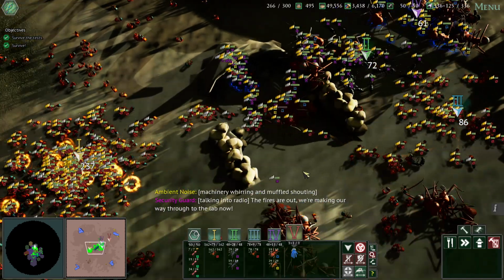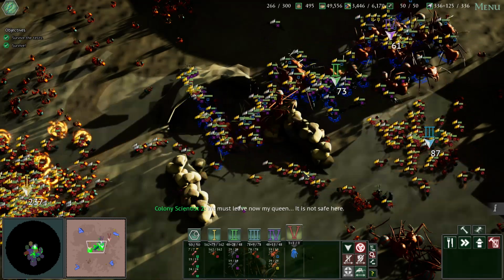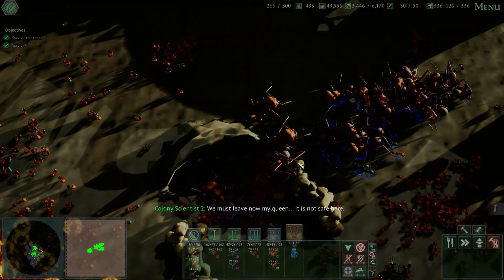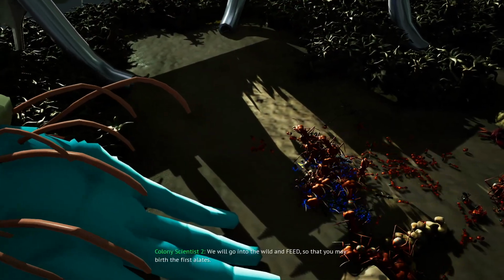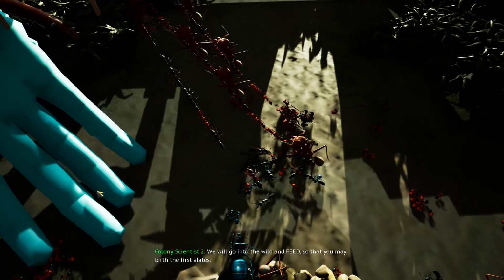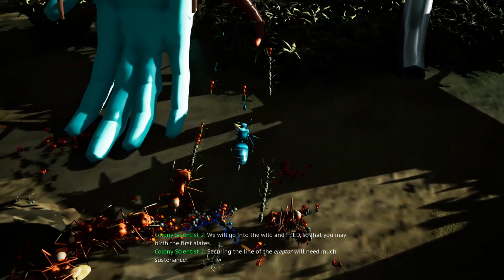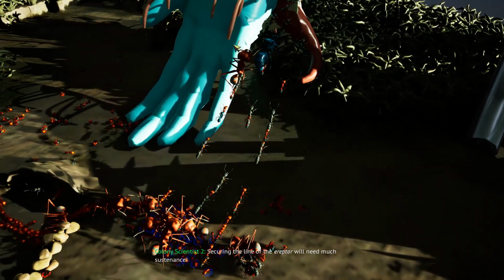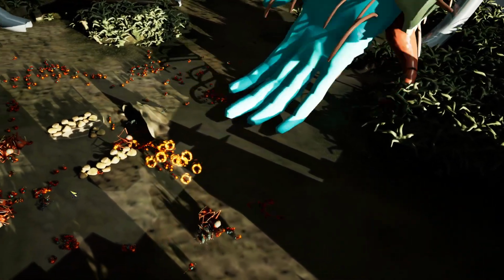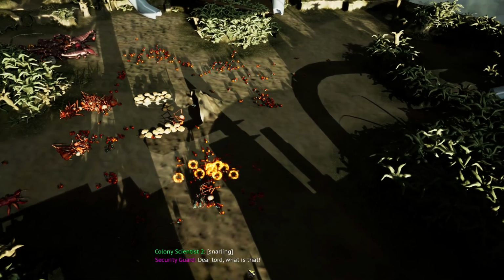We are making our way through to the lab now. We must leave now, my queen. It is not safe here. We will go into the wild and feed so that you may birth the first elates. Securing the line of the Ereptor will need much sustenance. Dear Lord, what is that?